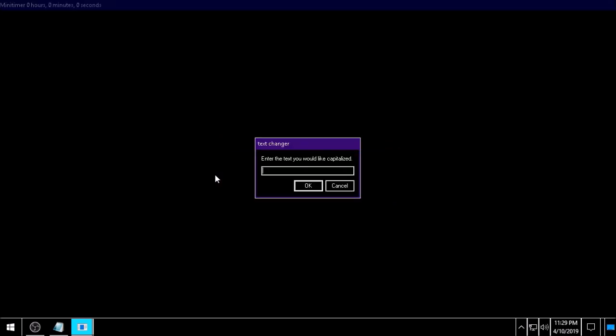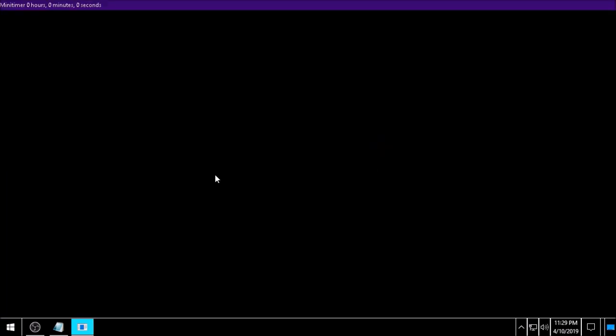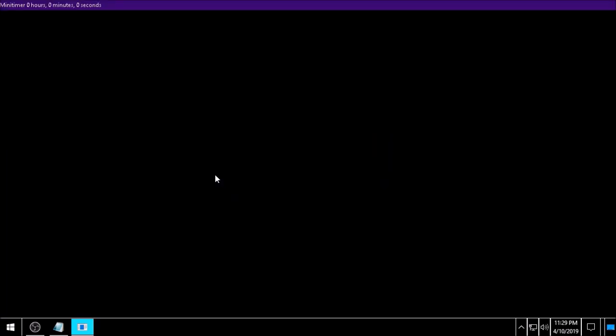Enter the text you would like capitalized. M-O-H-A-M-E-D. Success dialog Mohamed. Would you like to copy? No button. Space. Capitalizer. Changer. Enter the text you would like. R-A-S-H-A-D. Success dialog Rashad. Would you like to copy this to the clipboard? No. Space. Press. Capitalizer.